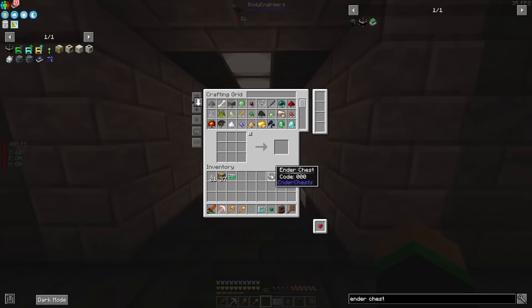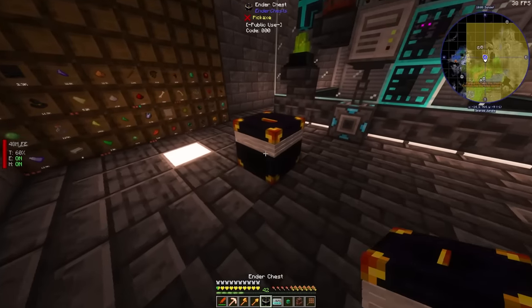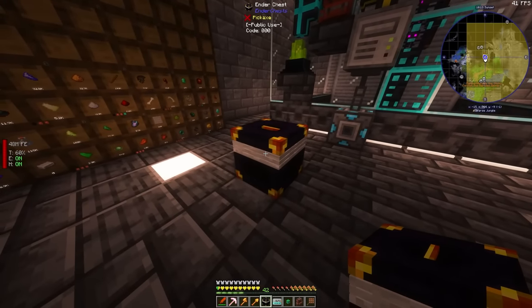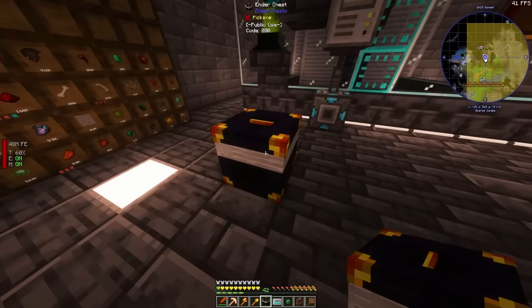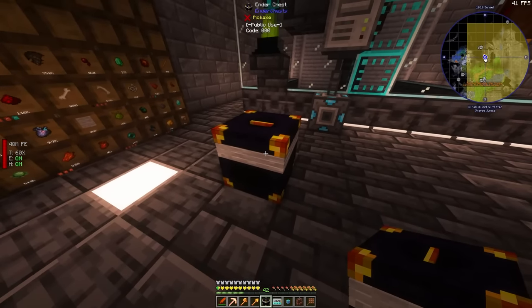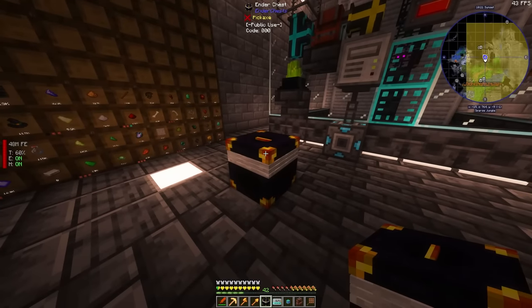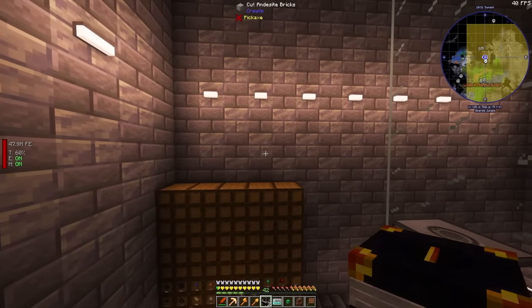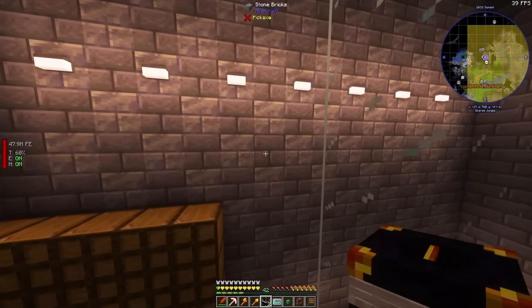All you have to do to change the code is place it down, and then take some kind of coloring. Let's say you have lapis, you can turn that into blue dye and just shift right click one of these stripes and it will change the code. I'm going to keep these the same because I'm going to need them to be the same. And now I'm going to place this probably off to the side right here.